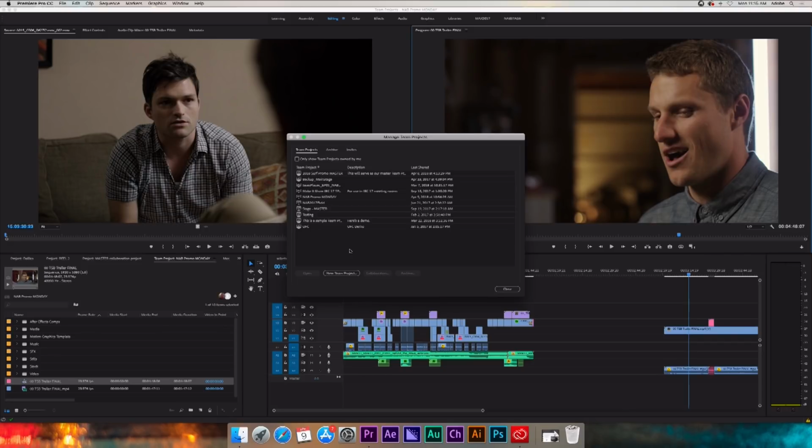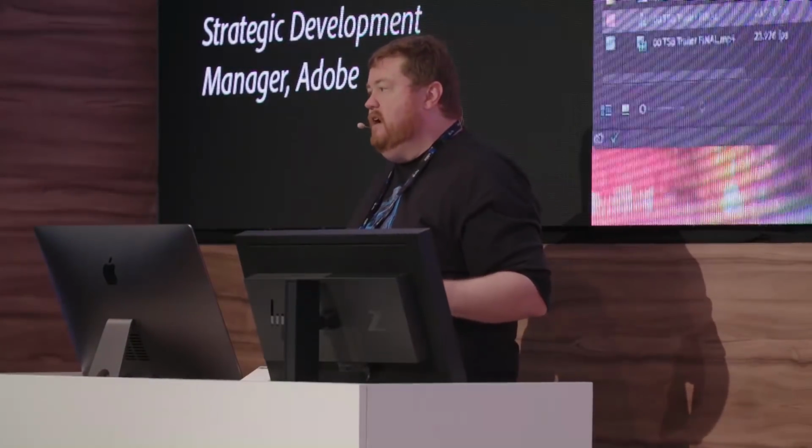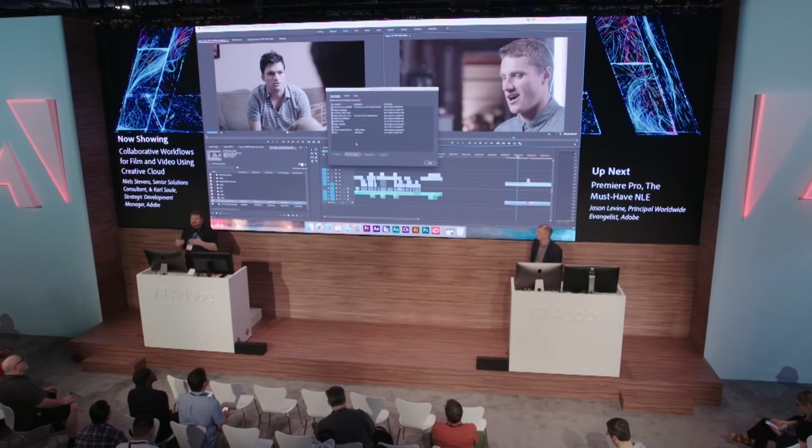So this is moving away from having local project files on your machine or on your shared storage. In this case, we're actually storing the project data in a database in the cloud. Now, we do not manage where the media is found. We're not uploading your media files to the cloud, but this works really well with different types of media syncing solutions out there. In this case right now, we're leveraging our Creative Cloud Files folder, which can sync and we can have collaboration with different people.